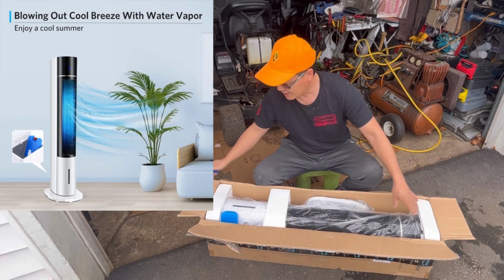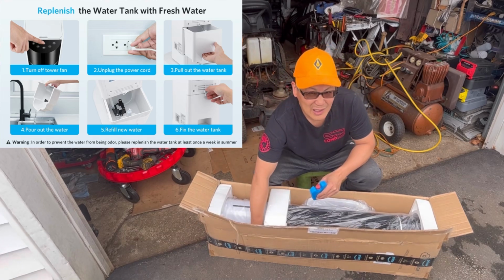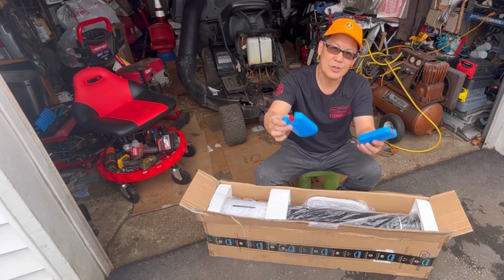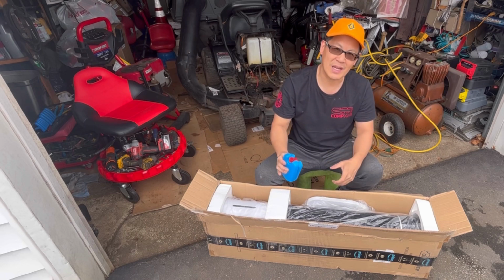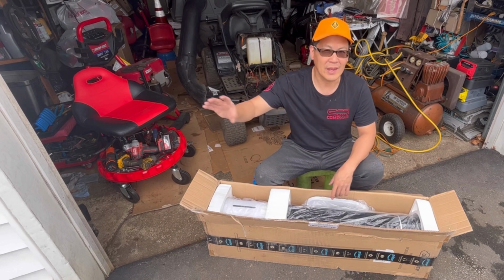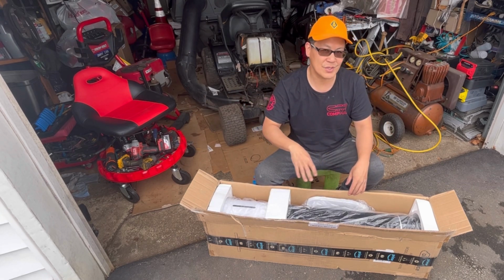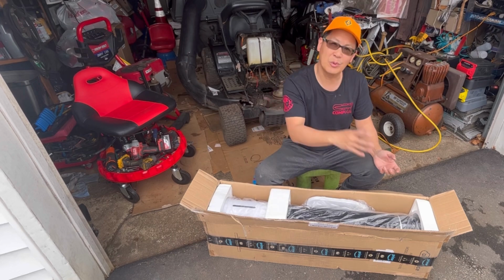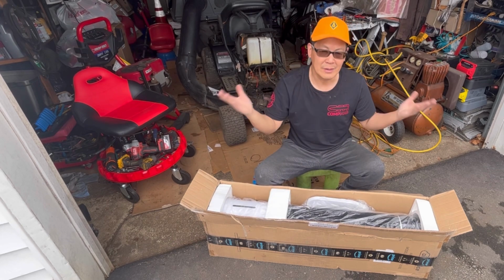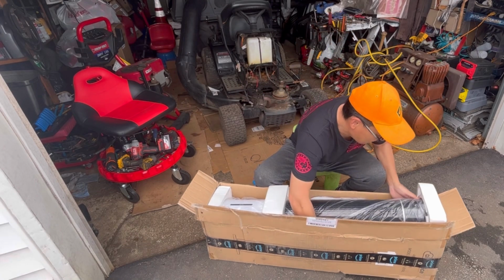Why? Because it's not the conventional type of fan, but you actually can take these little ice packs, fill them up with water, put them in your refrigerator, so they're ice packs. You fill the ice packs inside with water, and it's just like at the football games where they have the mist water coming out. This is the same premise. Water mist is being sucked through this fan and emitted with ice cold water into the air. Let's unbox it for you right now.